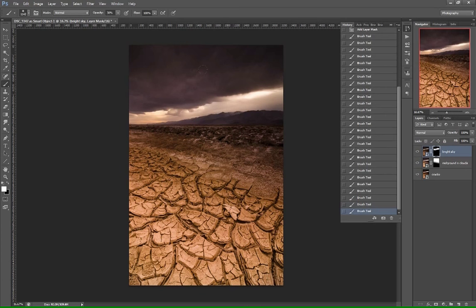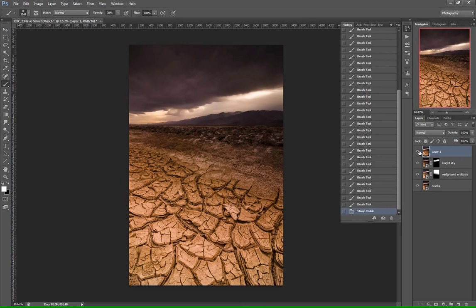And now we can go ahead and make further adjustments to it if we want to, but that's not really necessary. I just want to show you guys ultimately the difference of what you can do when you do something like this. So if I hit Control-Shift-Alt-E, or Command Option Shift E, what it does is it stamps all of those layers into a master composite layer, which I've got now here on the top. And please ignore all my little dust spots up there. This is not a dust spot removal tutorial.